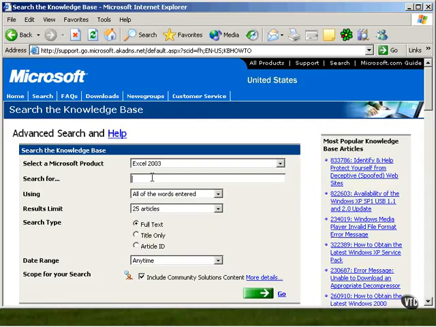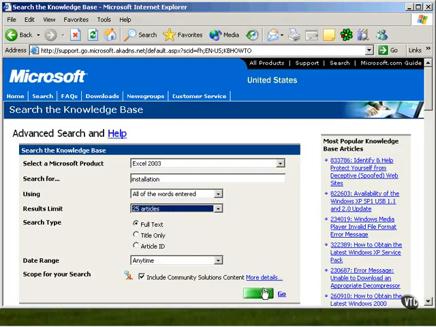And since you're having a problem, let's say with your installation, you might type installation. All you have to do is press enter, or you can make additional choices, for example, limit or exceed the number of articles it would normally search through at one time, a date range, for example, only articles that have appeared this year, or you can limit the search to full text or title only. And then you'd click the green rectangle containing the arrow to perform the search.